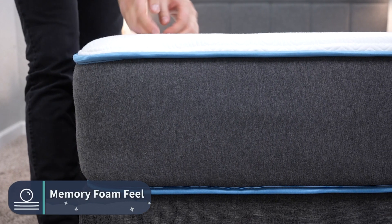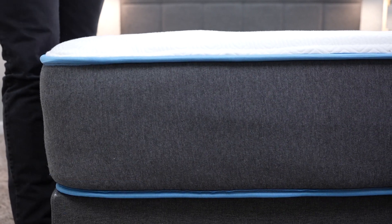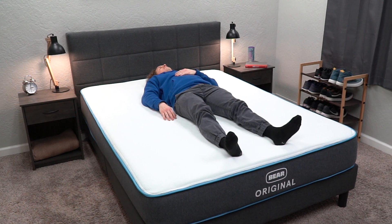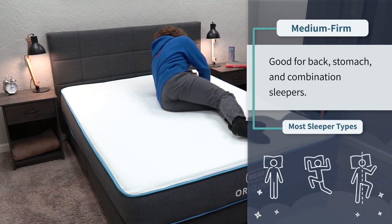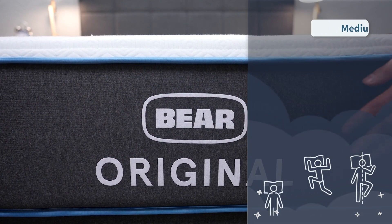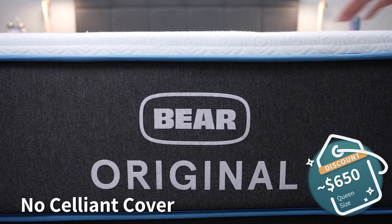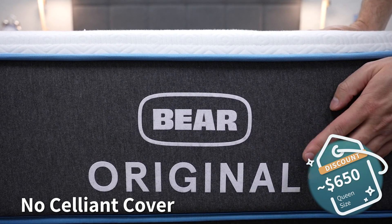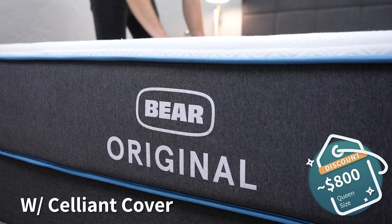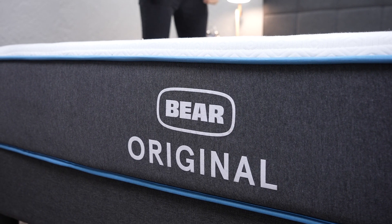The Bear is on the denser side with the new iteration of this mattress, so similar to something like a Nectar, it should appear pretty firm when you first hop on the bed, but then it'll slowly soften up as you sink into it. In terms of firmness, we would place it right around a proper medium firm, so it should be a pretty good option for all sleeper types and those tricky side sleepers who prefer firmer beds. This is one of the most affordable values online — the baseline model runs around the $650 mark, and with the salient cover you're paying just shy of $800 after discount. Check the description — we should have something with Bear to help you save money.